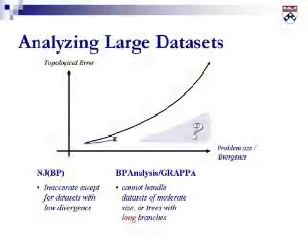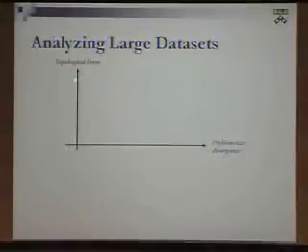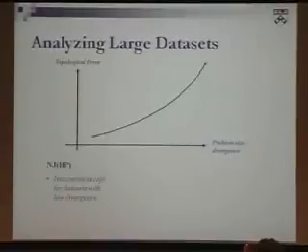So let's step back a little bit and look at the big picture of this. In this illustration, the x-axis is either the problem size or the diameter of the data set that indicates how difficult the data set is. And the y-axis is the error. The lower, the better. First, we have neighbor joining using breakpoint distance. You can apply it to any data set we have. It's very efficient, but the accuracy leaves something to be desired.